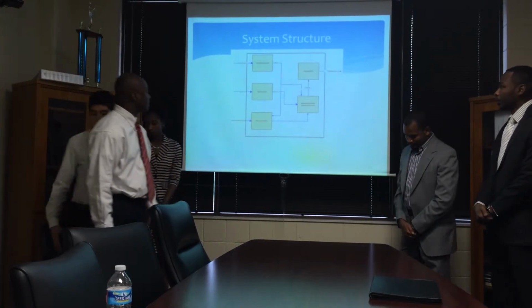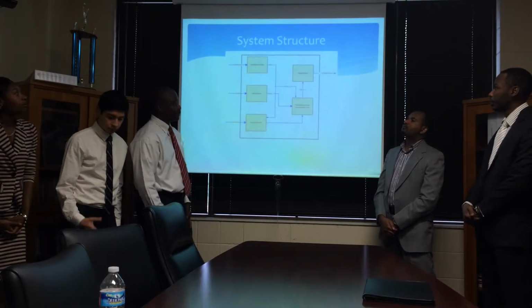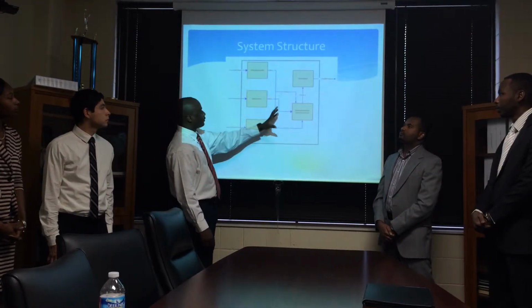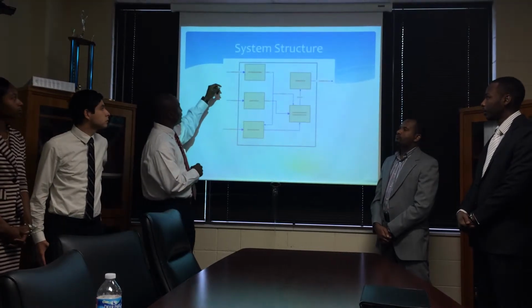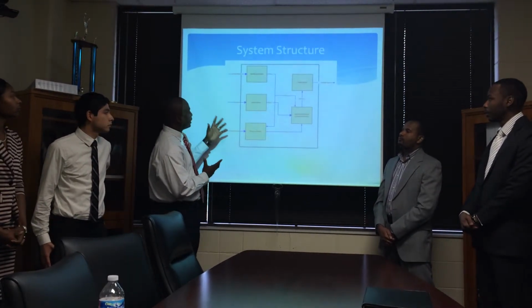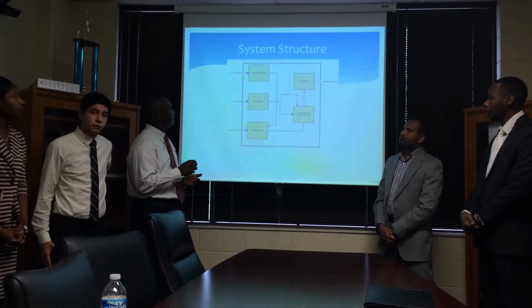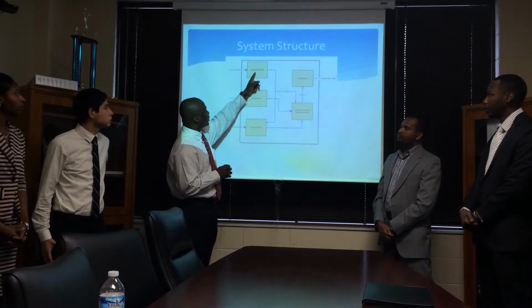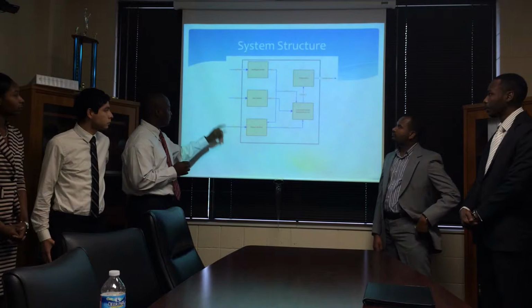All right, we're going to discuss our system structure. This is a level 1 diagram of how our system is going to work. We broke it down into 5 different components so that we can easily illustrate how the system will work. It will take pretty much 3 inputs. One is going to be the user request. The user is going to request a specific lot that they would like to park in. That information is going to go through our user request handler and enter into our distance calculator.